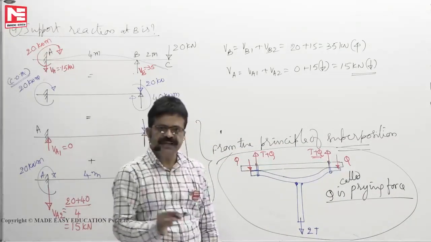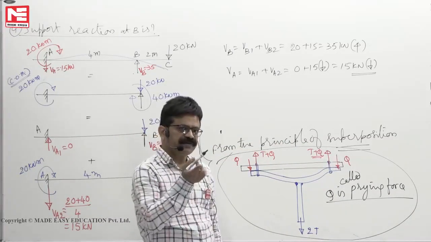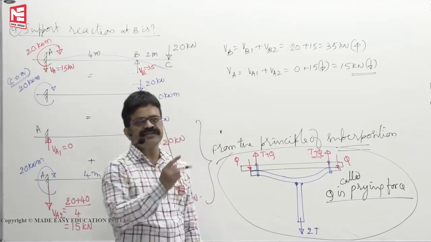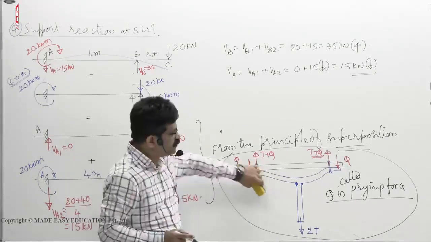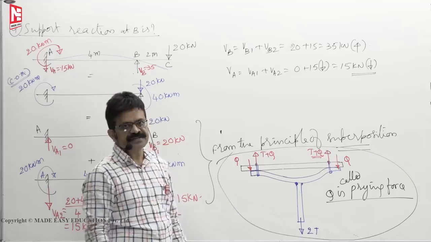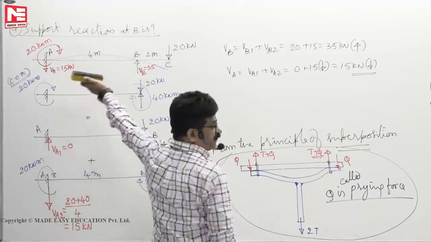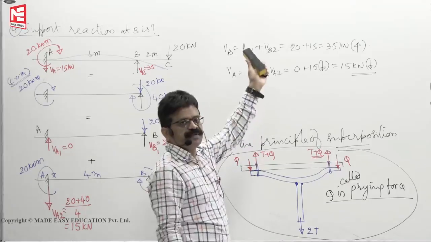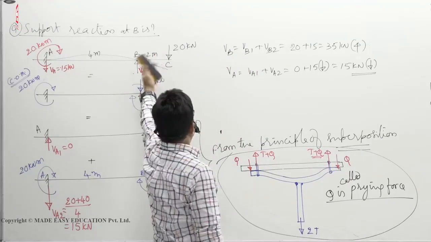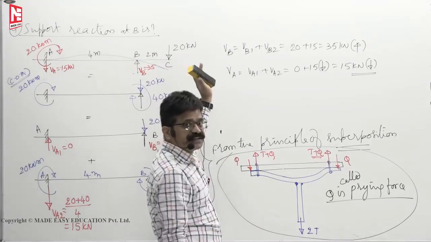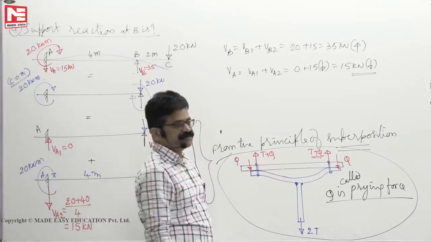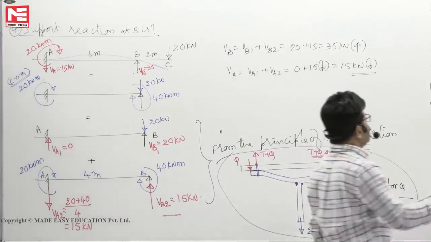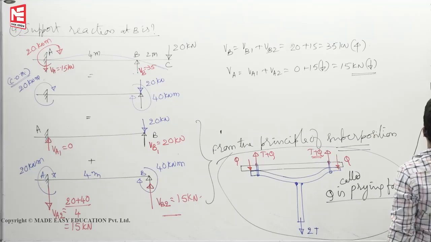That means, just to tell you that the reaction can be more than the applied load because of the flexibility of the elements. Here, because of the fixed support, it is not permitting the beam to go up. Naturally, here the overhang support reaction will be more than the applied load. Okay, now let us see the next case.